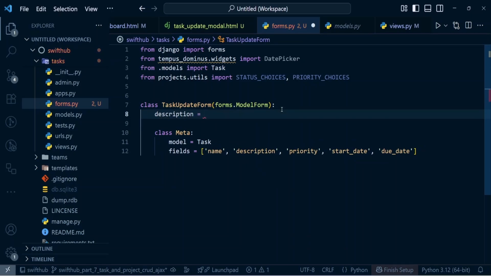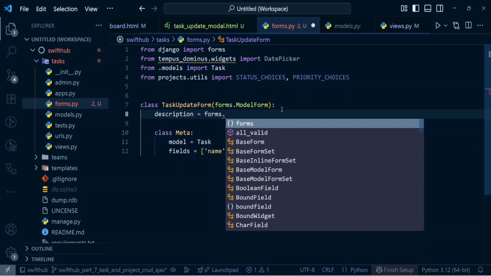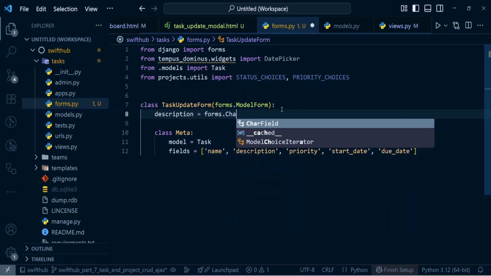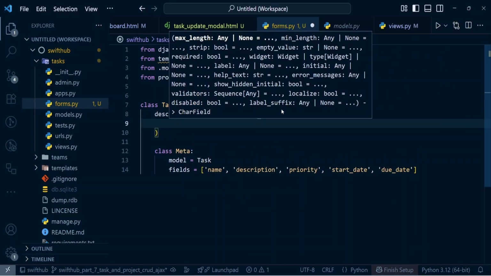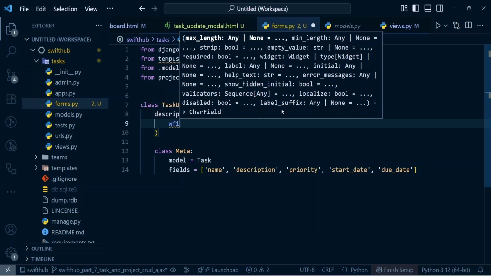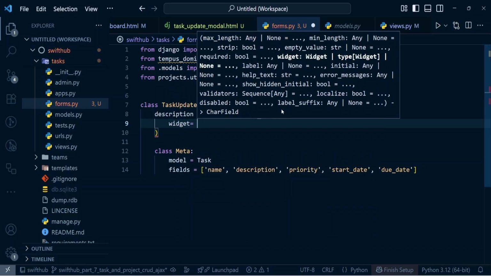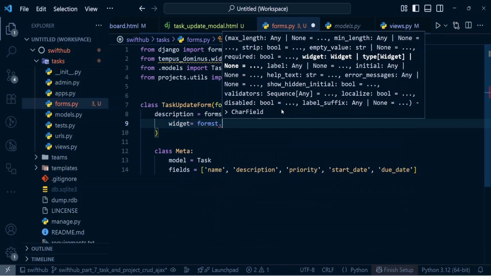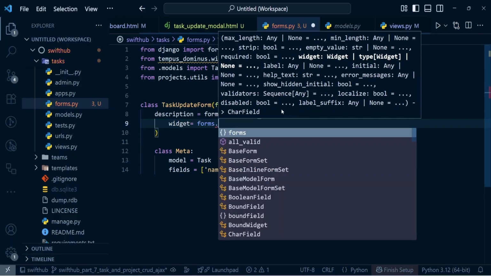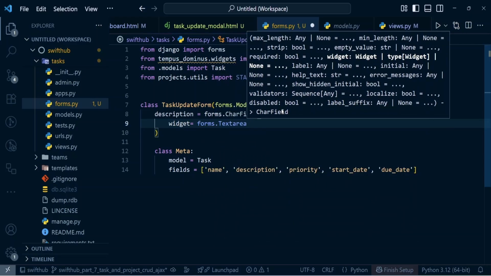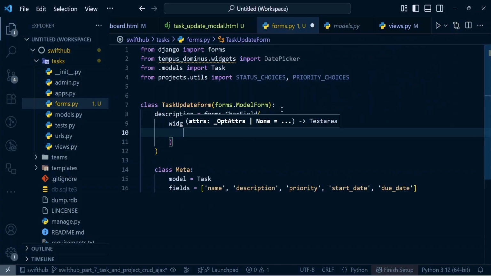Description is just going to be forms dot, and we are going to make it a CharField like that. Afterwards, we need to pass in the widgets, and for the widget we're going to use forms.Textarea, like this. In this Textarea, we can pass a couple of attributes. The attributes are just going to be in the form of a Python dictionary.